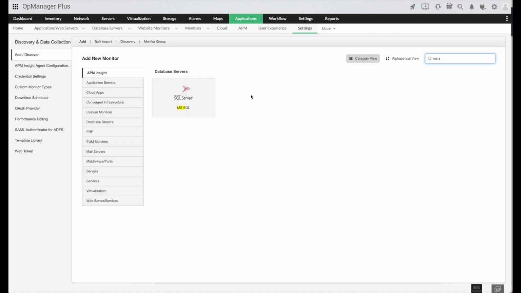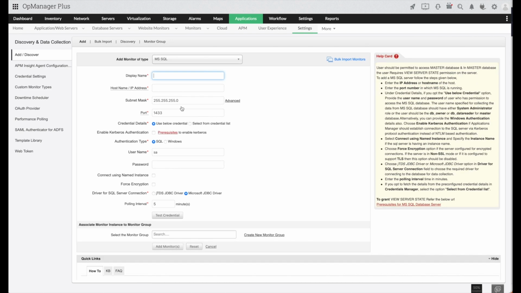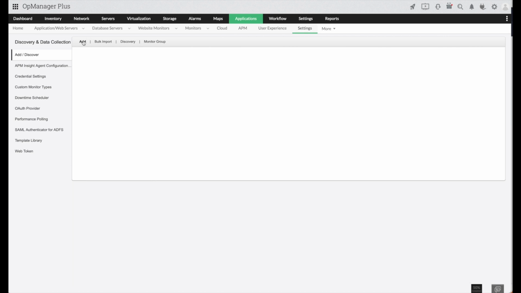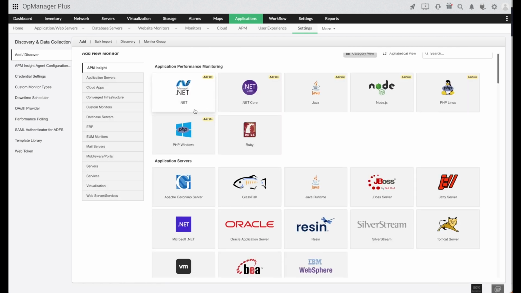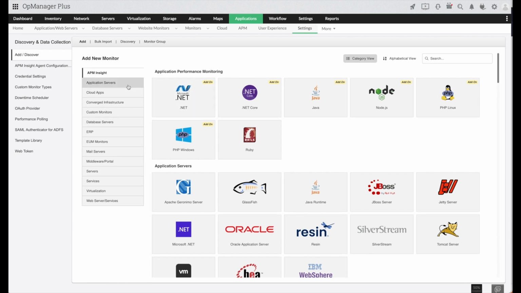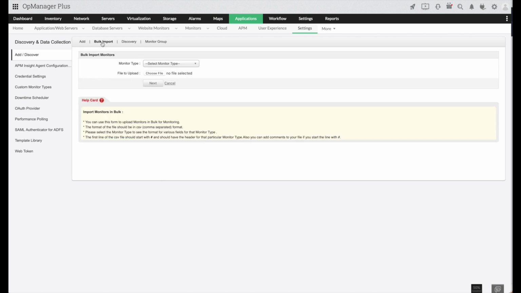Likewise, you can also add any of your database servers. Let's say, for example, if it's an MS SQL. So it's an MS SQL server. You would be able to have your display name, a couple of more information on your MS SQL details, your username and password for your MS SQL server and the instances. And there are a few more prerequisites which you have got to take care as well. Likewise, each and everything which you want to add individually will have its own prerequisites. Match them and your applications or your database servers, application servers, anything as such would be added.